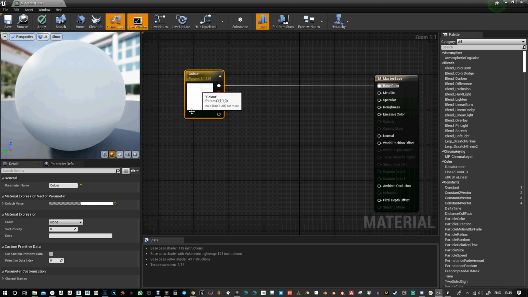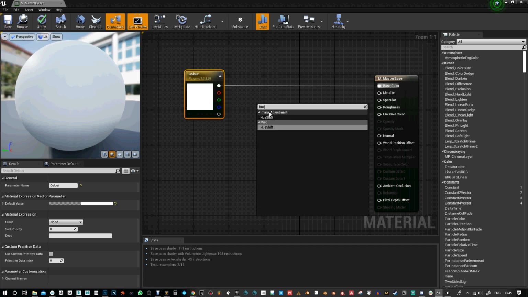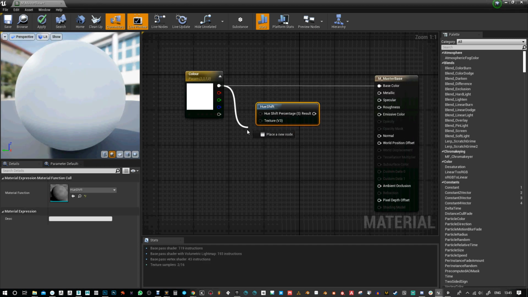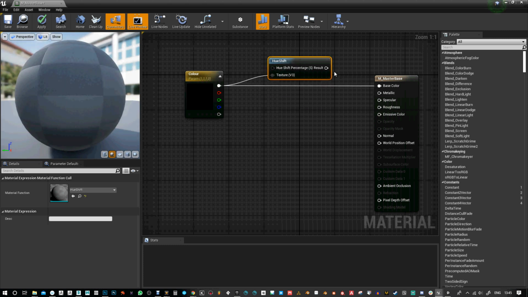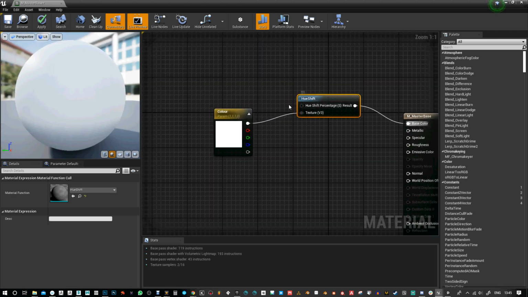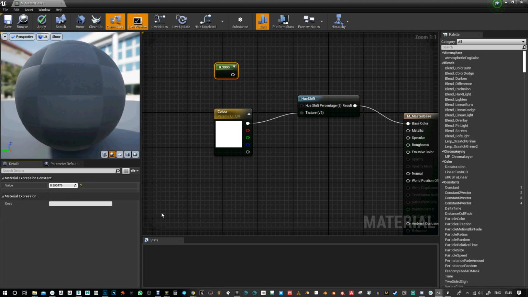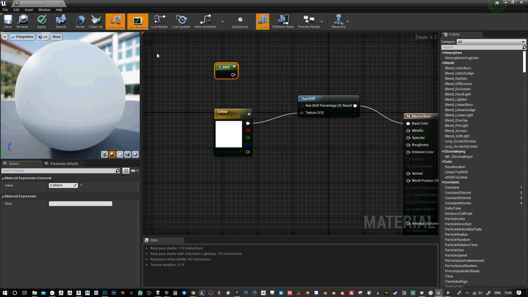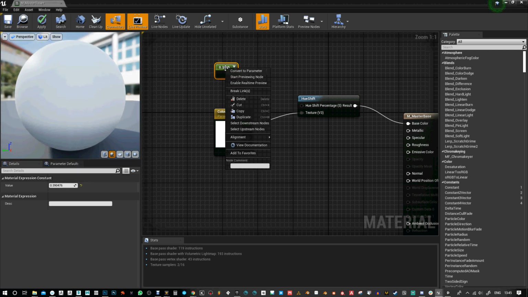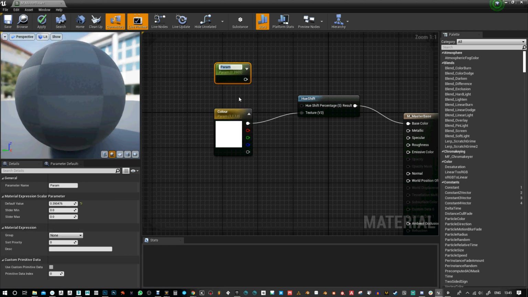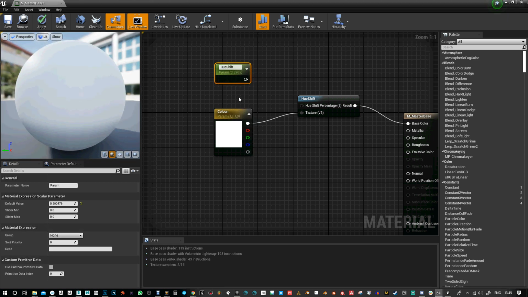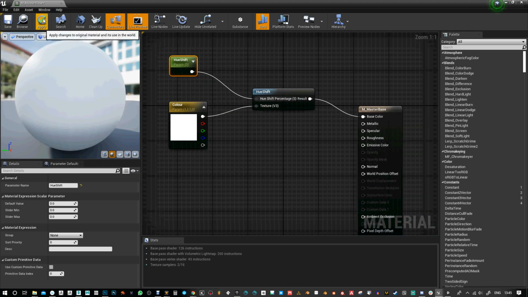Okay, so let's say you wanted to change the hue of this color really quick. If you right click and do hue shift, pipe in the actual color here, and we want to change the amount. Now if you press 1, it's going to give you an absolute value that you can control only within this material graph, but let's say we want to control it outside of the graph. If you right click and do convert to parameter, and we call this hue shift, let's give it a default of 0, and let's just channel that in there, and we apply this.